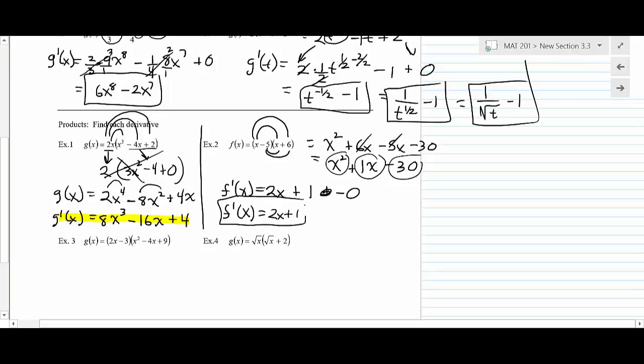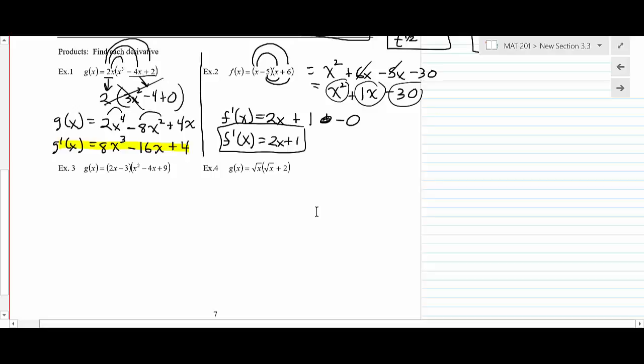Now, to go along with what we said, this is a quadratic. The graph of this function is a parabola. Notice the derivative is a line. So when you're differentiating, the power goes down 1. That's the idea. Does that look solid? All right, well, let's finish up with these next two here, and that'll be a good stopping point.